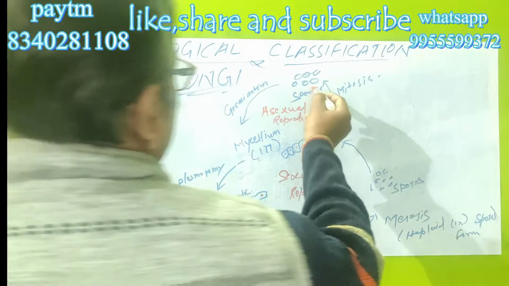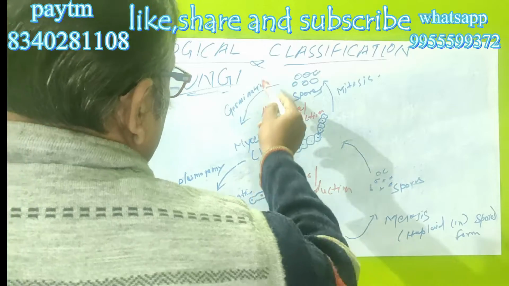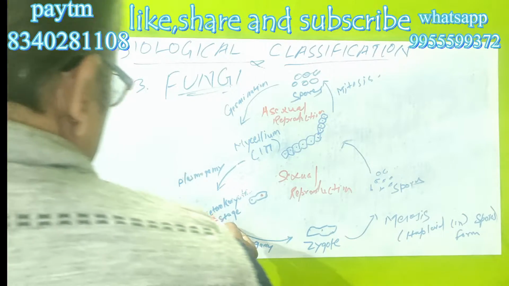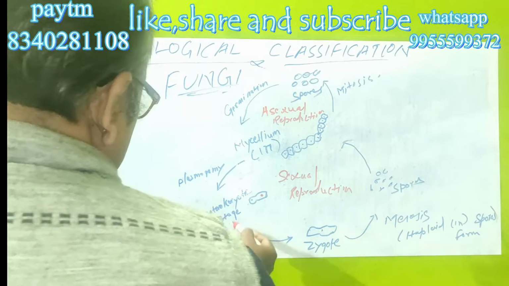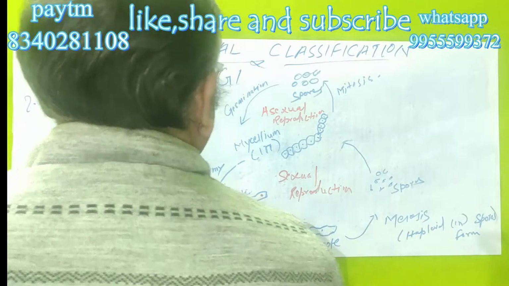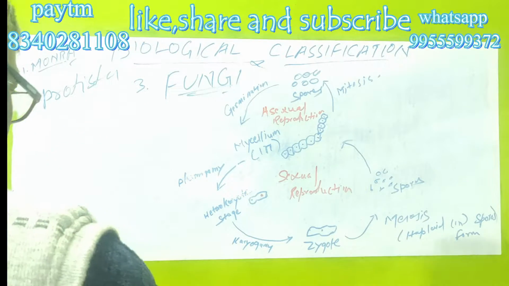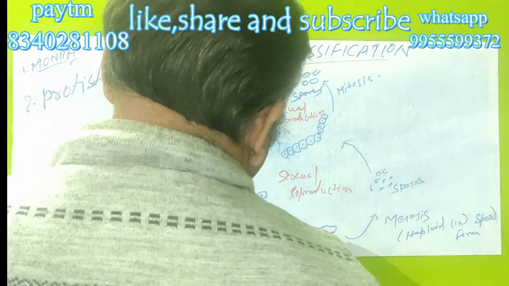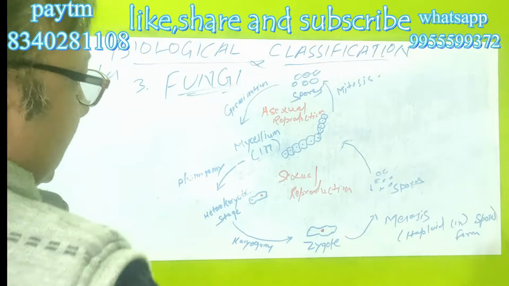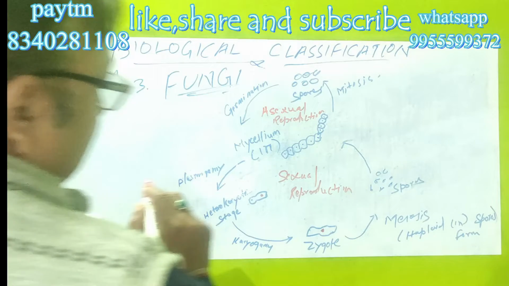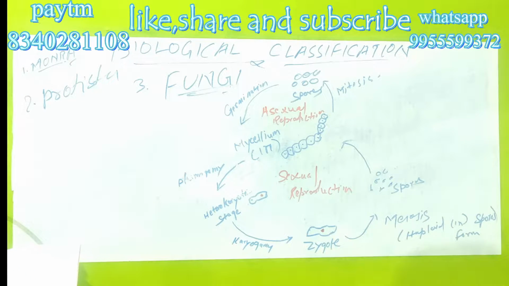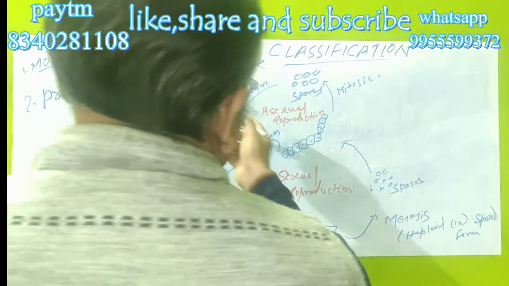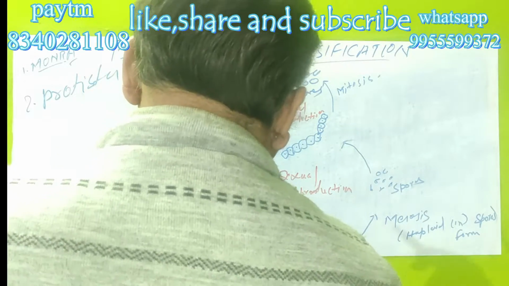Here we find that the spore germination starts with the mycelium at one end, then through the process of plasmogamy, it forms the heterokaryotic stage. The two come together, and there is the process of karyogamy in which two fuse to form a zygote. In the zygote, again meiosis takes place, haploid spores form, and then mitosis. This process goes on in the reproduction in fungi, that is asexual and sexual reproduction.